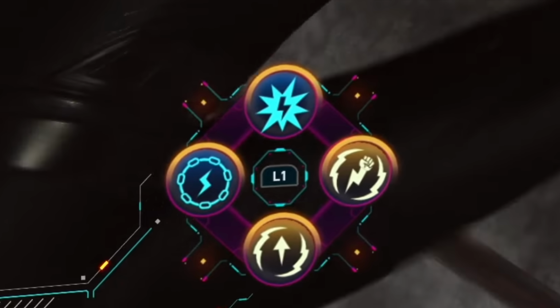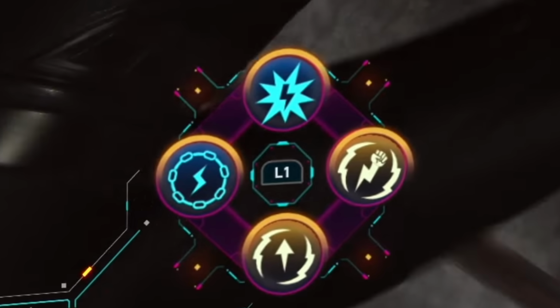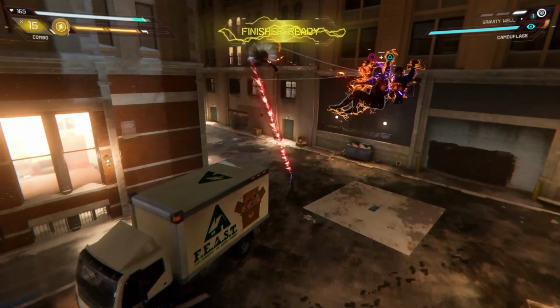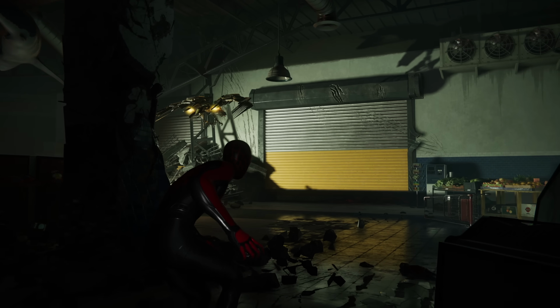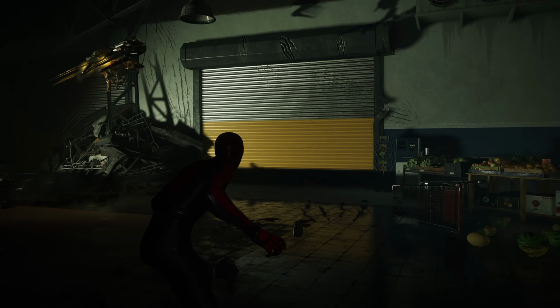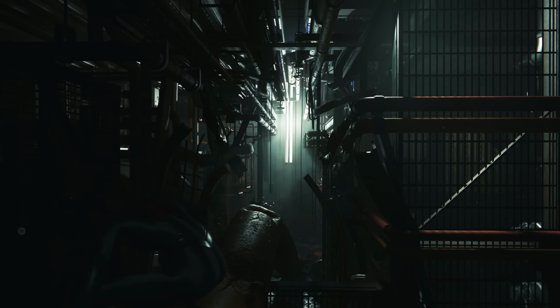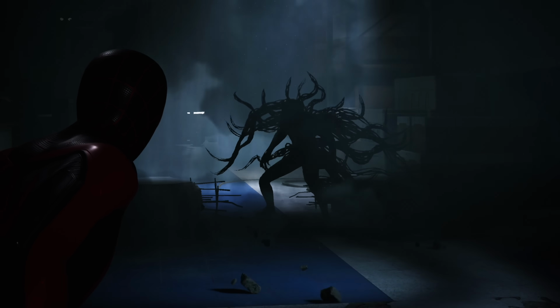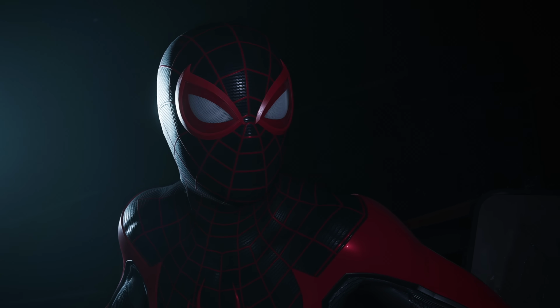And we don't see the other 2 abilities, but based on the icons, I'm gonna assume this is something similar to what Miles had in the first game, launching enemies around him up into the air, and then this is a parry like we saw Peter do. Miles walks through some corridors trying to find Lizard with Genki, who's controlling one of Kraven's drones. We see some of the cool lighting effects of the $500 PlayStation 5, and then Peter shows up in what is probably the sickest shot in any Spider-Man game ever.